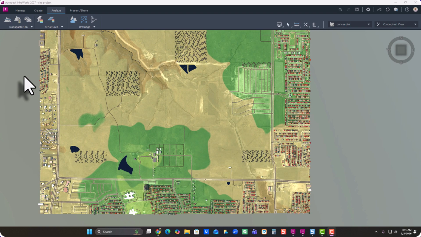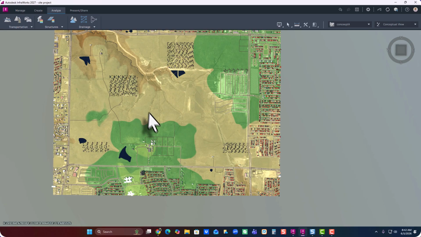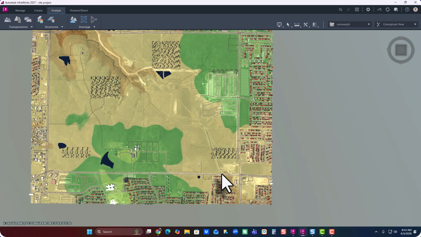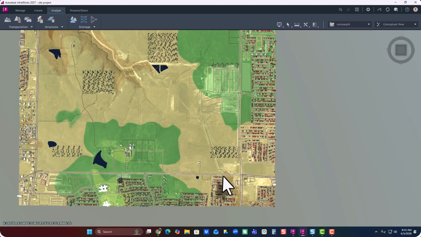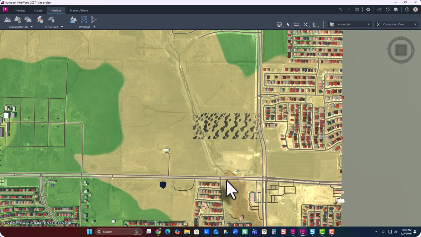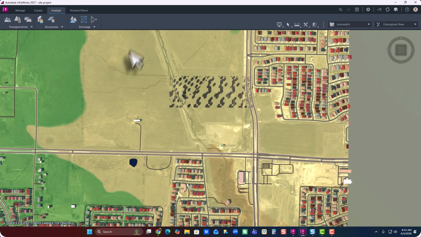Welcome everyone. Today I'm going to do a quick tip on drainage tools in InfraWorks. So in this model here, I have a simple site that I've actually extracted out of a region, and I want to figure out what's the limit of my drainage pattern in here, a watershed. And it looks like I have a drainage channel right here and proposing to develop something in this region.